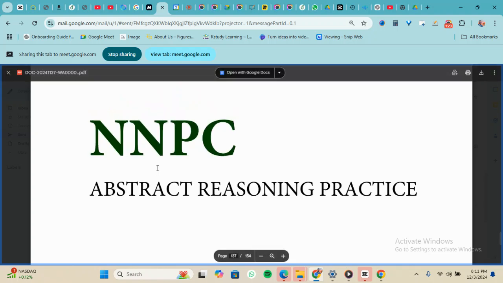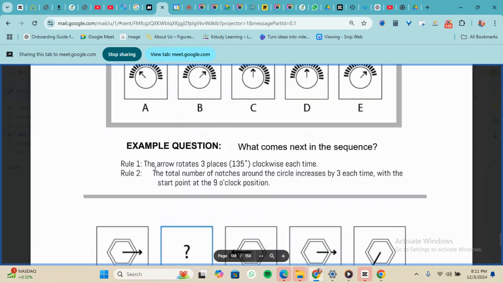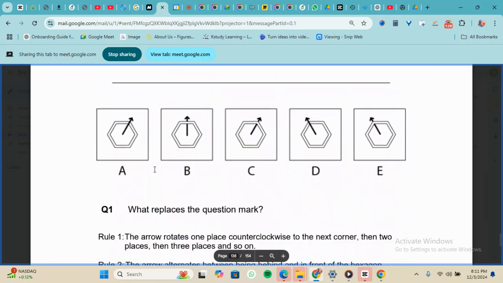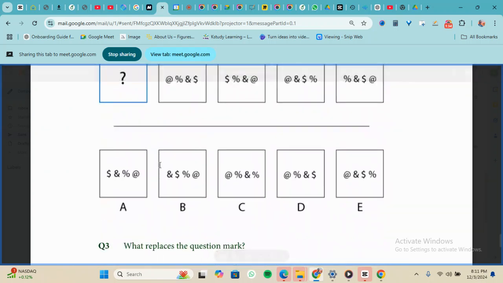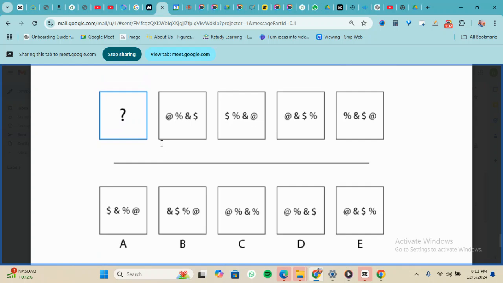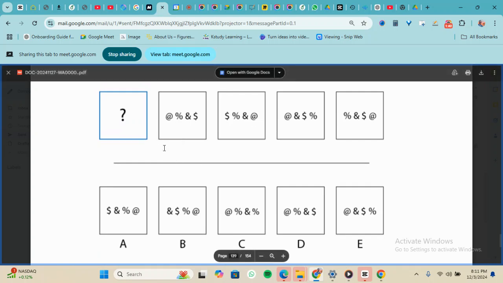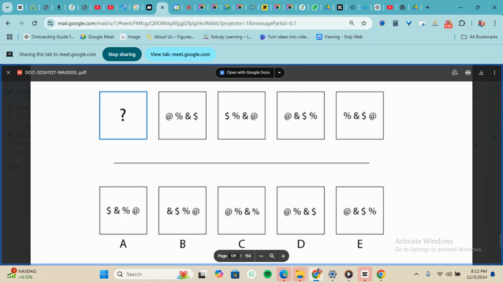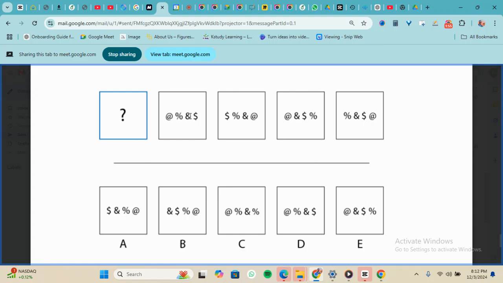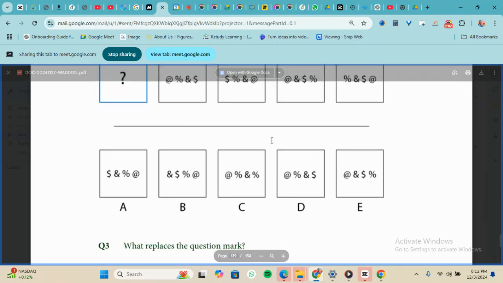Now looking at what we have on the screen, which is abstract reasoning practice, I remember that we started with question number one, and we have been able to provide an answer to this. Also for number two, I think somebody dropped a full explanation of the solution. We were able to unlock the one of hearts for the first and the last. Remember that yesterday we did not really consider this. We later left it like that since we had an issue with this percentage and the ampersand symbol with the dollar sign too. So guys, just take note of this.